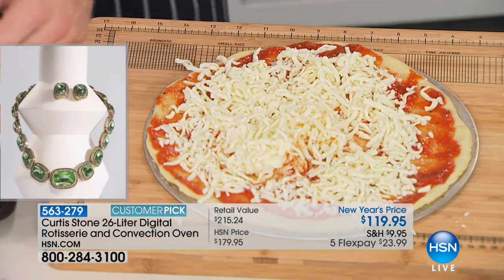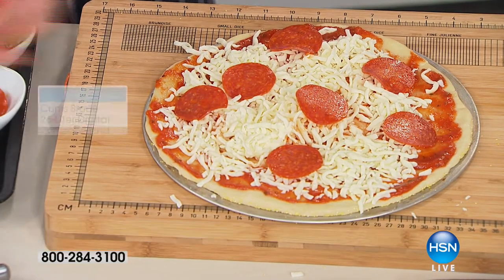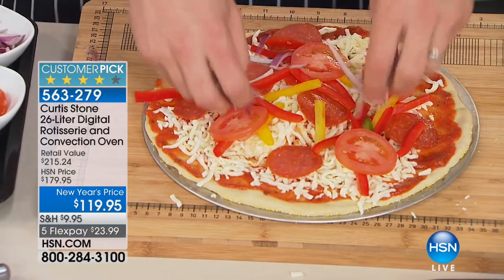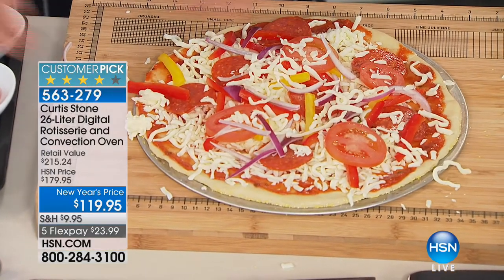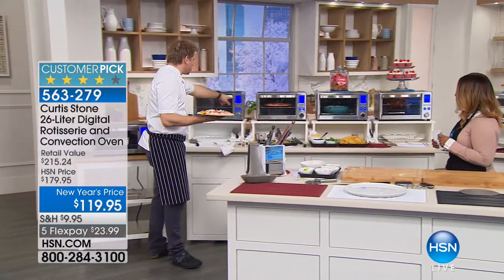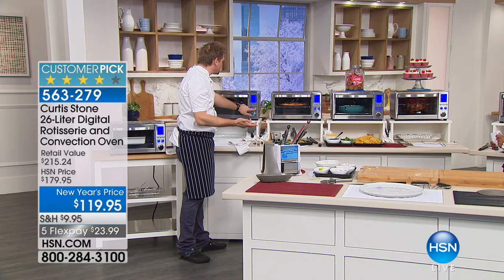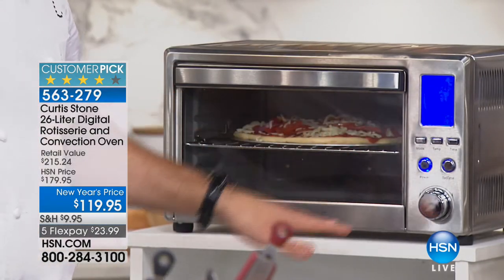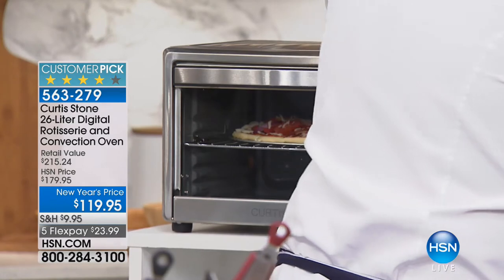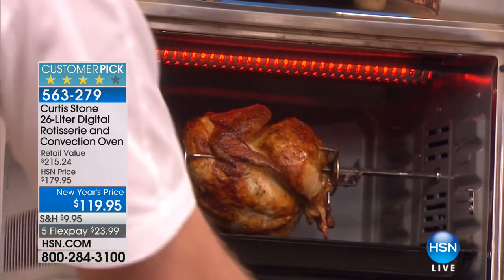We are going to pull this pizza out of the oven to show you just how fast it is. What do you like on your pizza, Marlo? Veggies, peppers, tomatoes, red onion — the great thing about making your own pizza is you customize it to exactly what you want. Finish it off with just a touch more cheese and the whole thing goes into the oven. You want that heat circulating and it red hot, so I've set this to convection at 450 degrees. It is so fast that you really don't need to preset this oven apart from when you want it super hot like now.